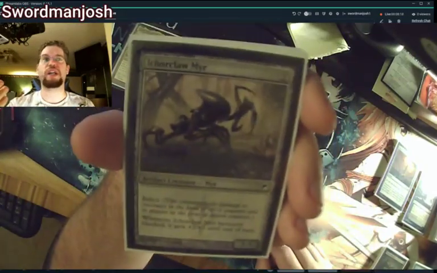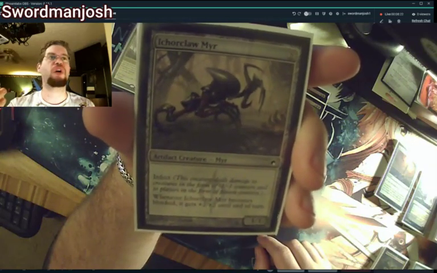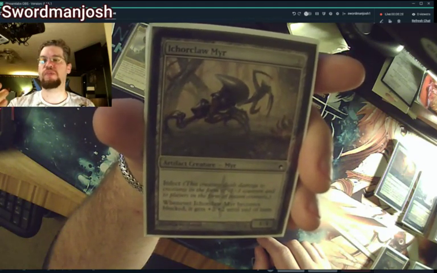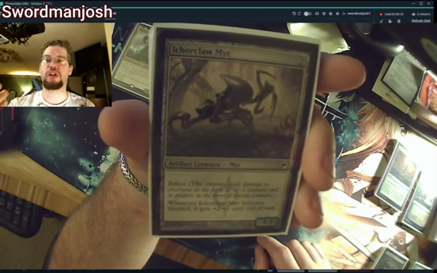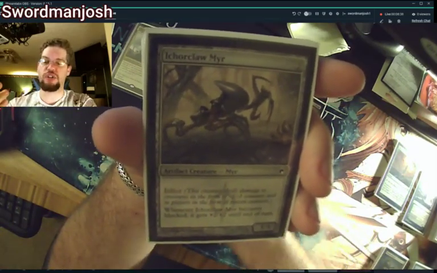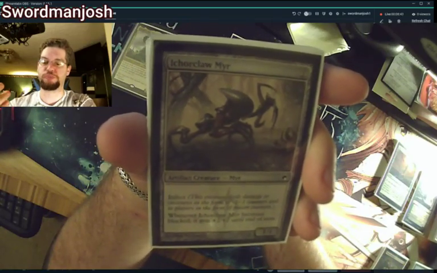Our next one is Ichorclaw Myr for 2 colorless, and hopefully this light's okay. It's a 1/1 infector. However, it does have a bonus that whenever it becomes blocked, it gets +2/+2, which makes it a 3/3 infector. So it can take down considerably big monsters as well. The -1/-1 counters allow you to take down some pretty big monsters with some pretty small creatures.